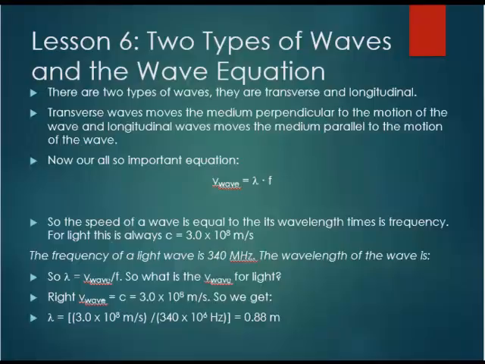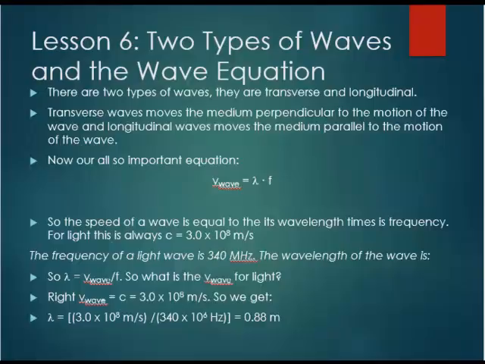So a good way to envision both of these is with a very large spring. If you pull the spring relatively taut and shake it up and down and make like a sine wave that moves back and forth, that would be considered a transverse wave. For a longitudinal wave, pull the spring even tauter and then pull it back just a little bit more, and the spring kind of bounces back and forth, that would be what's known as a longitudinal wave.